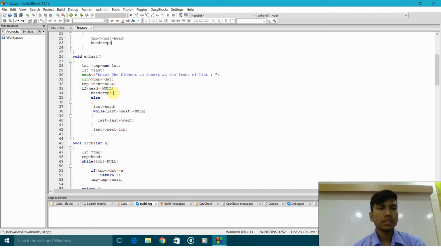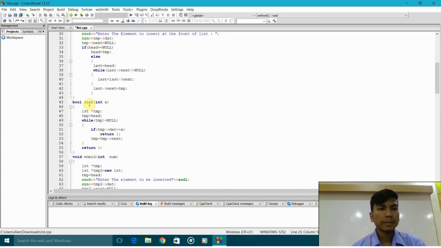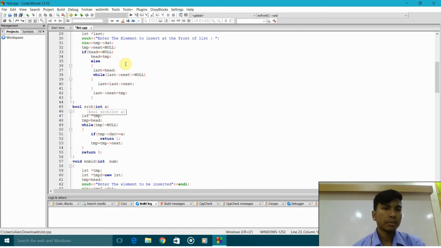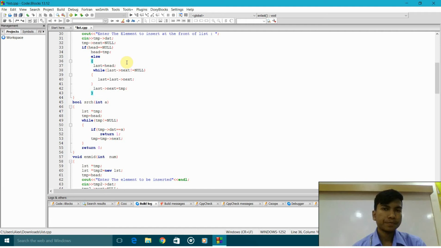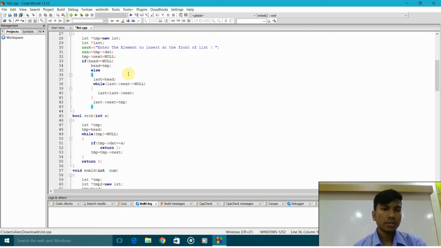Next is insert last. Here we will insert at the back of the list. For this, the first part will be the same, that is the creation of a new element and checking whether the list is empty or not, and if it is empty, then making it the head. Next part, if it is not empty, and we need to insert it at the end of the list. So for that we will first traverse to the end of the list, for which we have used this while loop, and we have traversed by jumping to each element till it reaches the last element.